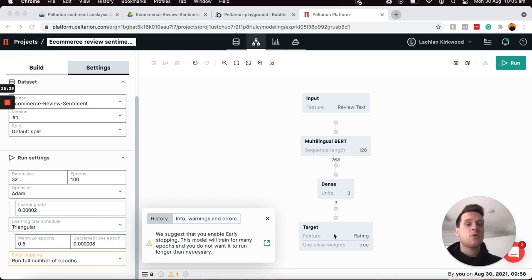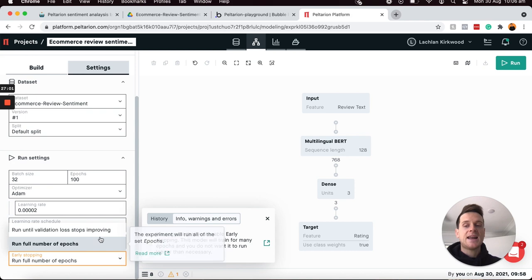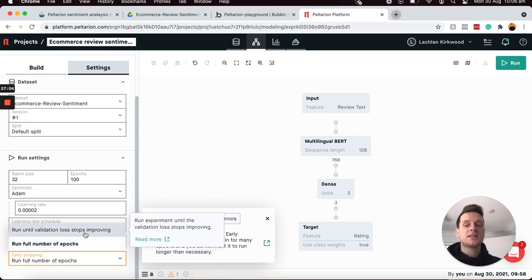Now, it's at that point that you would like your model to stop training, because if it's only run through 50 times and it's already optimized, you don't want it to run through another 50 times, which would not only waste your time, but also the amount of computation you use. So what early stopping allows you to do is add a number of times that this model will run through after its peak before recognizing it needs to stop training.